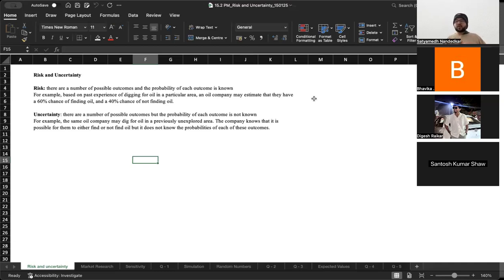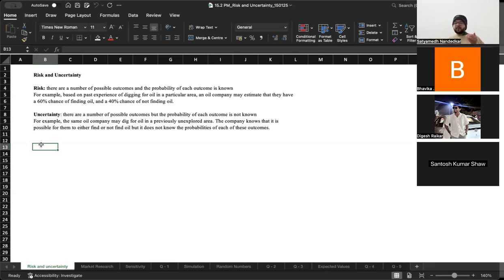See, we know that a fluctuation is going to happen. We know that foreign exchange rate is going to go up or down, but not knowing how much it will change is what is causing problems with my cash flow. Okay. Risk: there are a number of possible outcomes and the probability of each outcome is known. Uncertainty means not knowing what is going to happen. Risk is also not knowing what is going to happen, but assigning a probability to different uncertain events is quantification of the different uncertainties, and that is risk. So, uncertainty is not quantified. Uncertainty is movement that can happen in any direction.